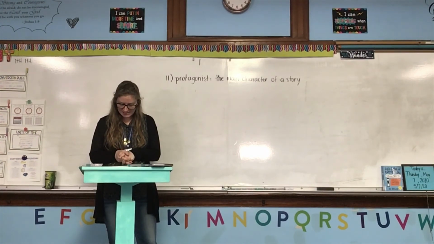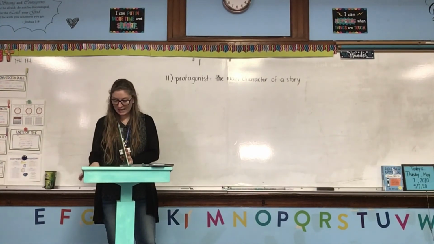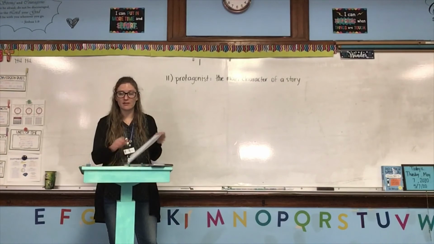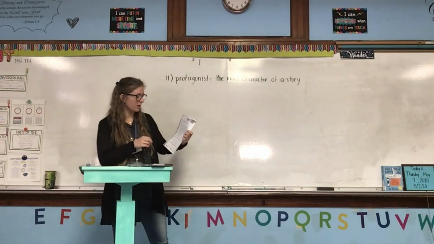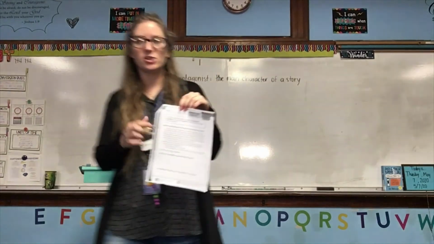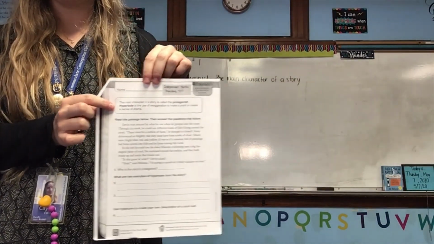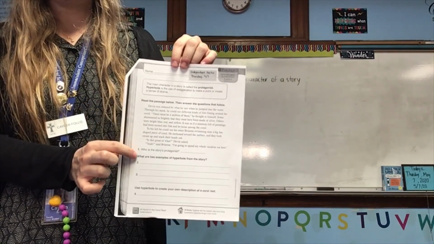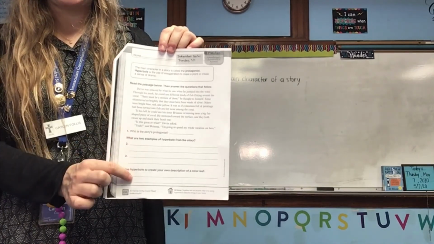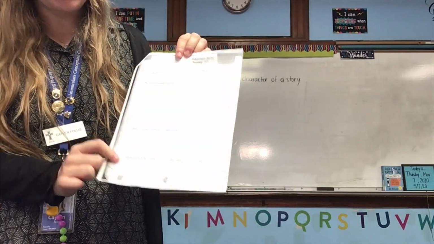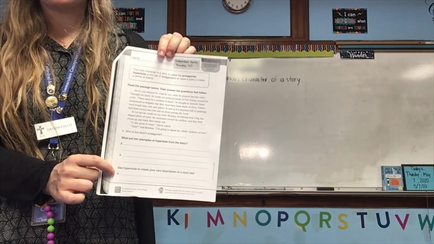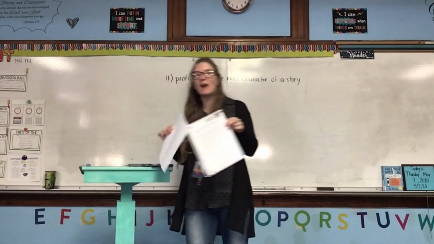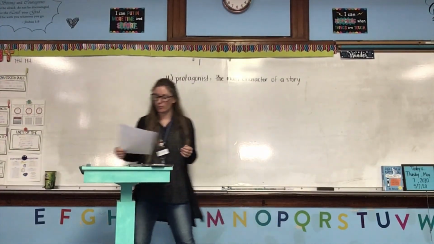Okay, so now we're done with the story. So go ahead and get out today's packet for Thursday. Open to the only page, and this is your homework, or your independent practice, I'm sorry. So what you need to do is read the box at the top to make sure you understand what you're going to be looking for. Then you're going to read this short passage, and then you're going to answer these questions about the passage. I think number 4 is not actually about a passage, but you will be using the figurative language we talked about today, hyperbole, to describe the coral reef, which is what we've been reading about all week.